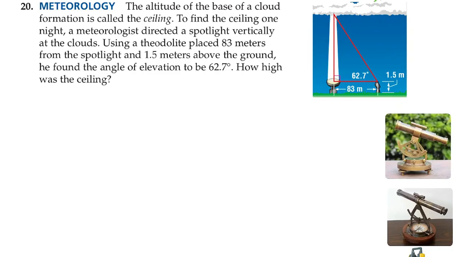Okay, so the altitude of the base of a cloud formation is called the cloud ceiling, or the ceiling. Find the ceiling one night when a meteorologist, who studies weather and climate and all that, directed a spotlight vertically at the clouds using a theodolite. So I put some pictures of a theodolite. This was a great invention. It's basically just a telescope with a dial saying what degrees you're pointing at. But oh man, they can get so accurate.